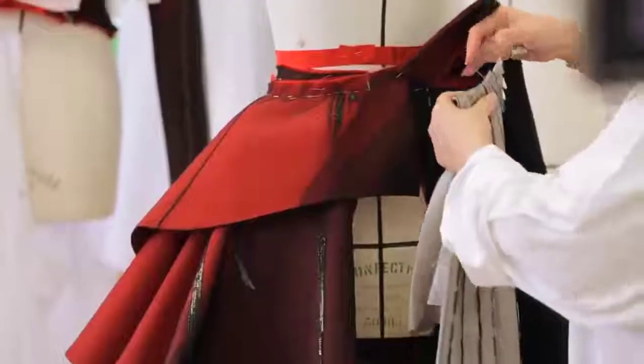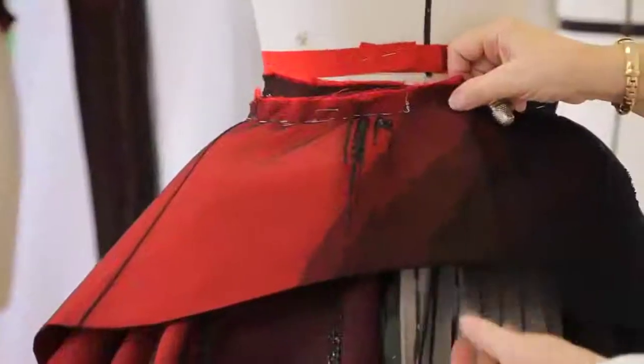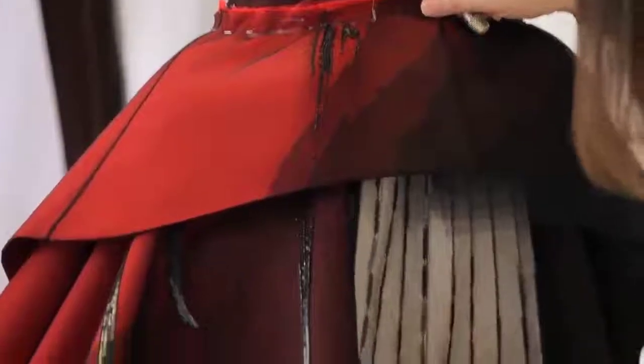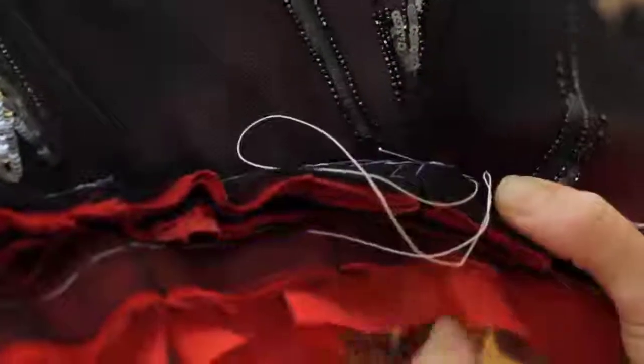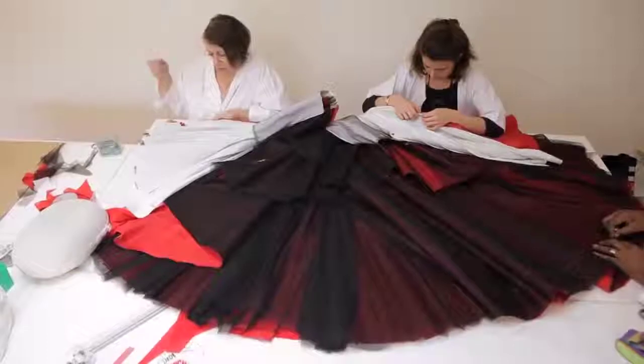The dressmaker tucks them under the basque and holds them up against the technical basque to measure their length. The skirt is taken off the stockman dummy to be basted. Stitching this many layers of fabric together is a time-consuming, difficult task. Pleats, flounces, basques, and lining, all stitched together with one seam.